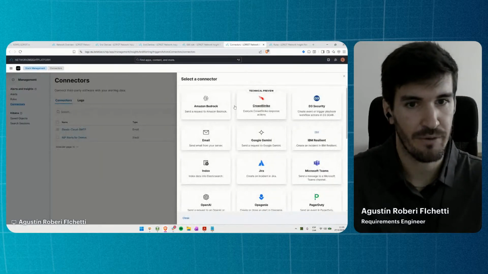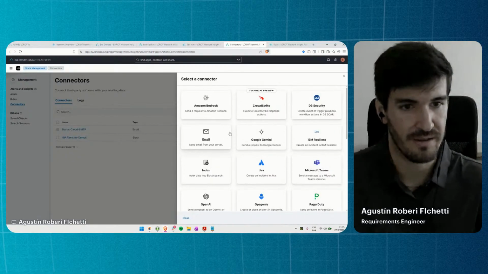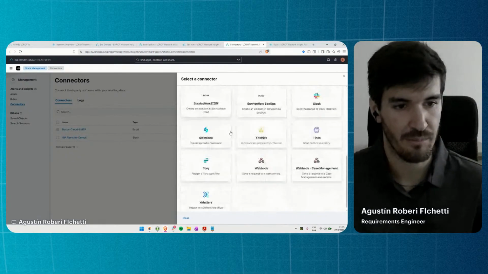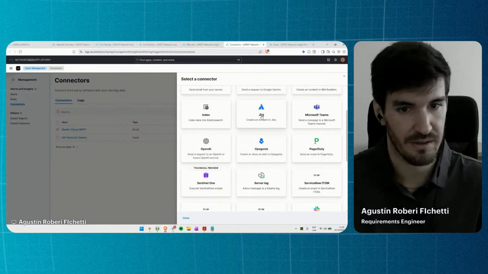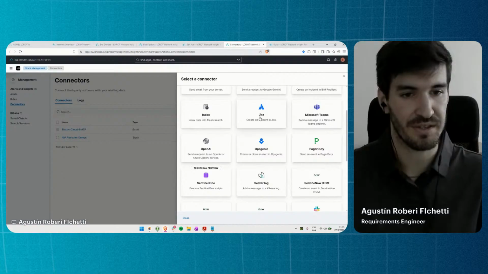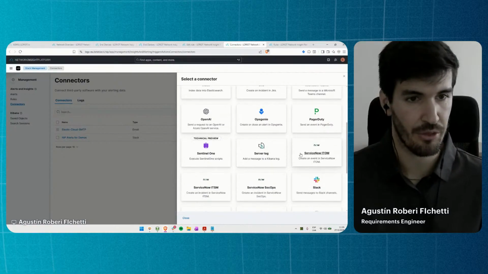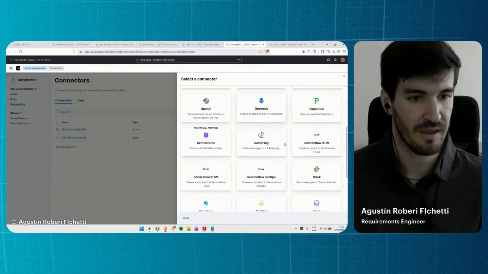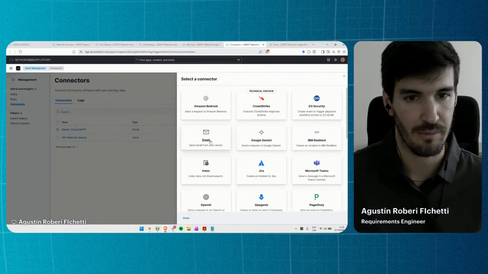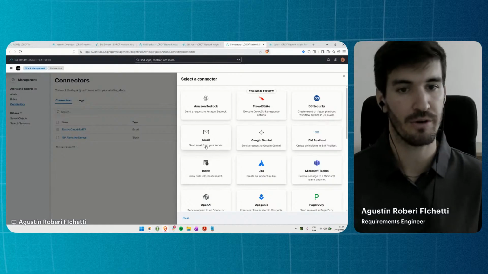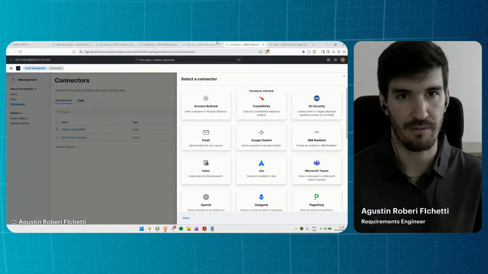Here we have a preview of all the connectors and integrations available in the NIP. For example, Microsoft Teams, or creating an incident in Jira to handle the issue through a ticket. Slack, as I used, or maybe send a webhook, or just an email by configuring an SMTP server of my own.